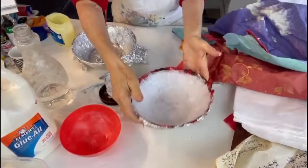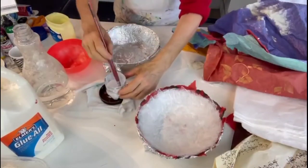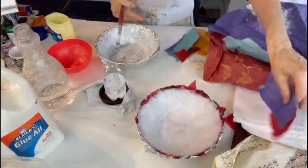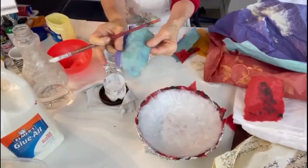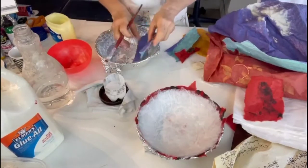Okay, while this one is drying a little bit, I'm going to start on a second and even a third one. All right, so for my second one, my paper has two different colors. This is like a light blue or turquoise on one side, and a purple on the other. And I'm just going to put the aqua on the outside.